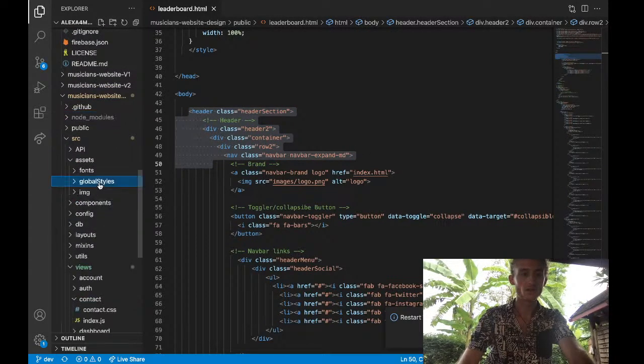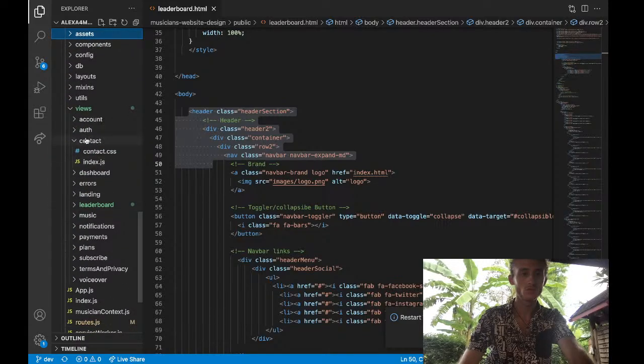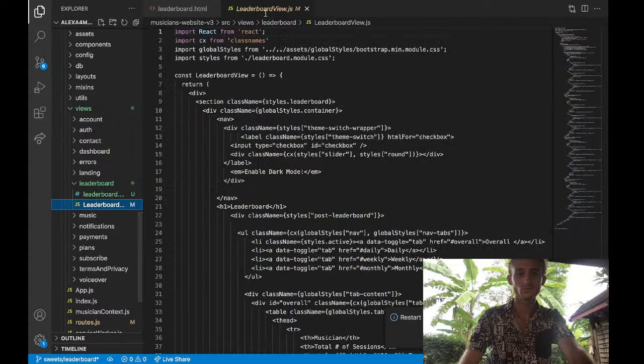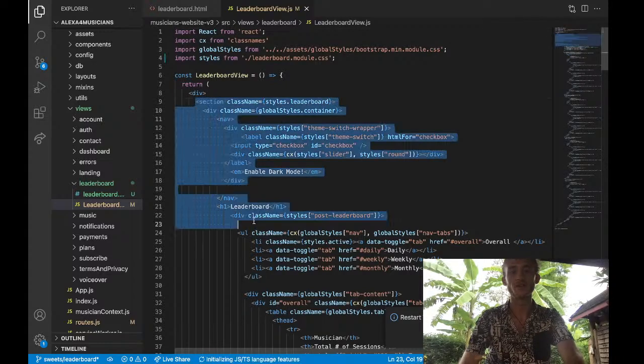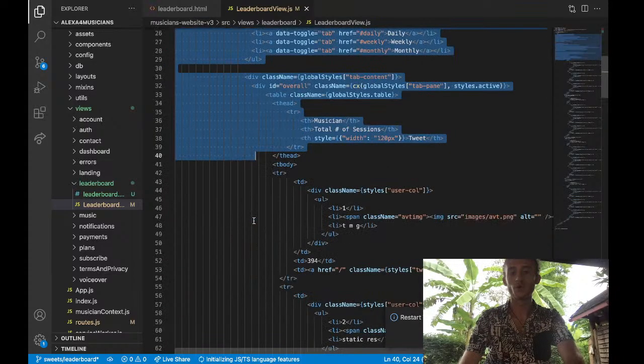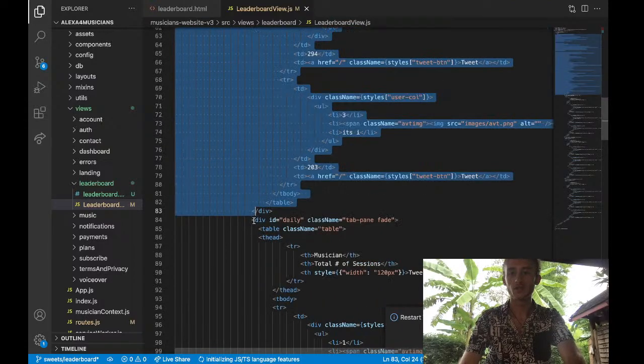I'm going to take everything that's inside of here and just delete it. Not working how we want it to. Going to delete it and start from scratch.